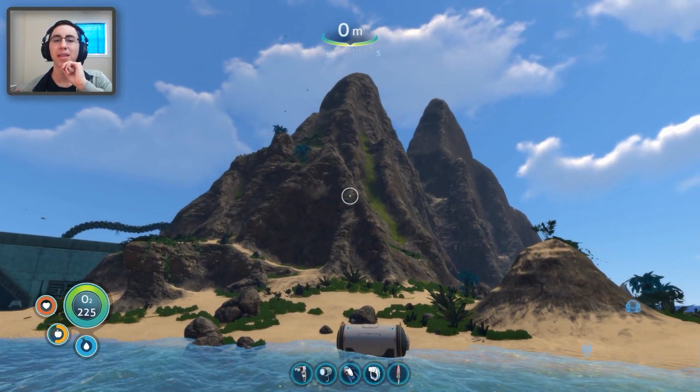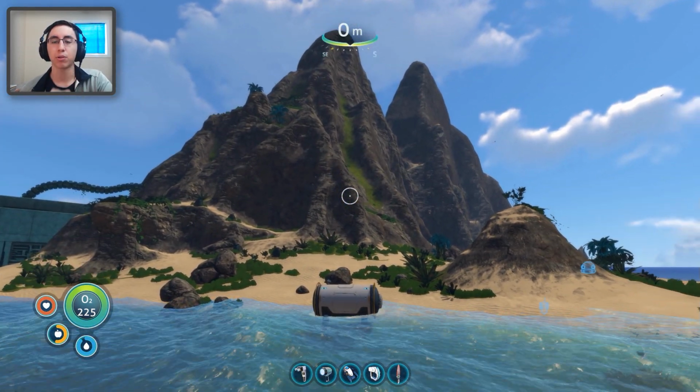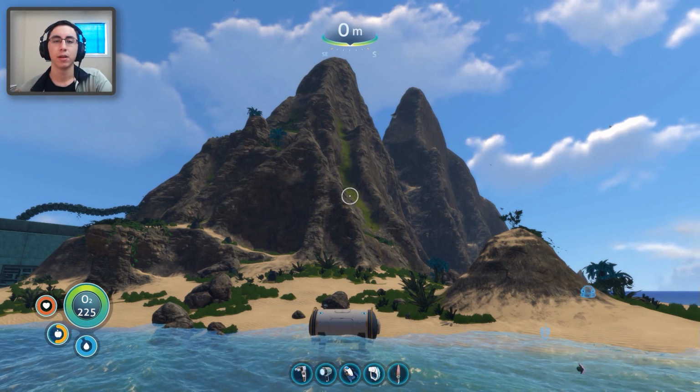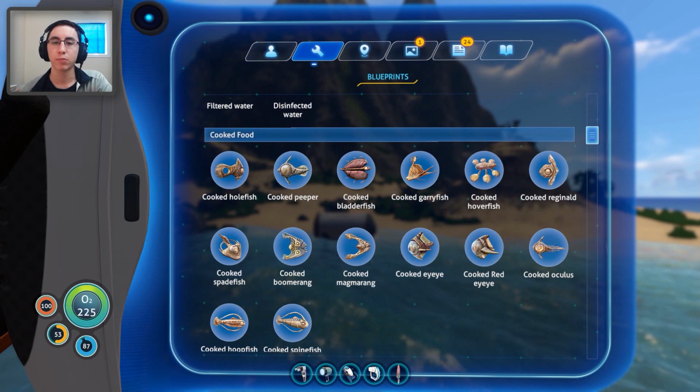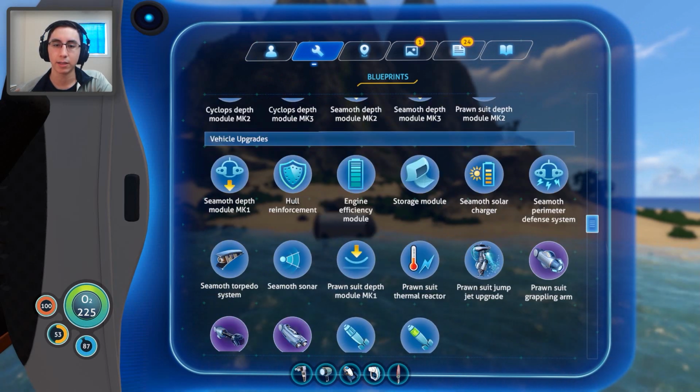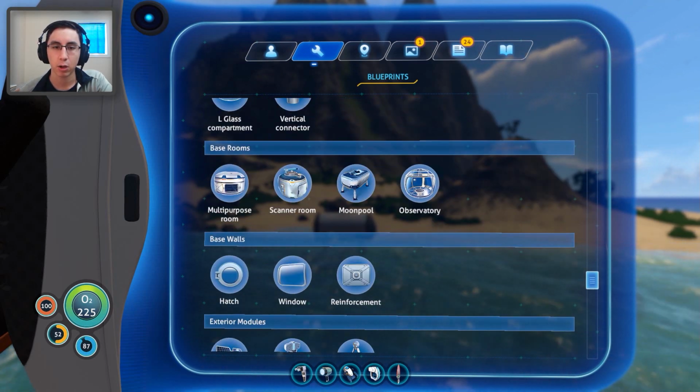But I haven't made the aquarium yet. A place to grow the creatures, to grow the eggs that I've gathered throughout this journey. And I believe it's pretty simple to make. All I need is some glass and some other things like that. Let's take a quick look.